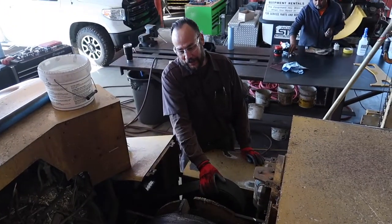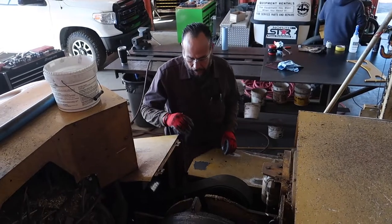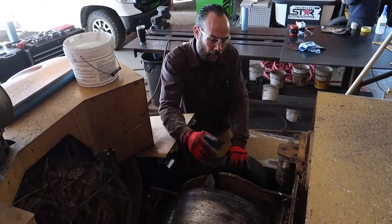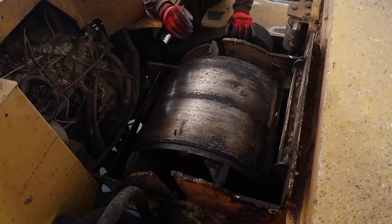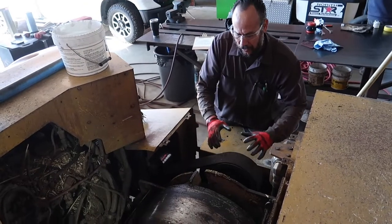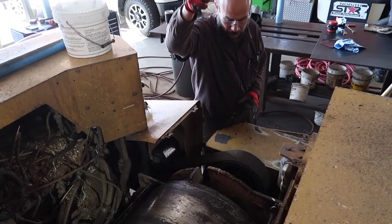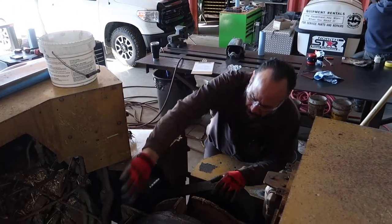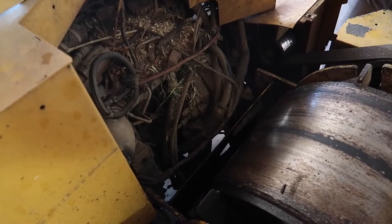So we're moving into the second phase of this job, and this is gonna be removing the 8 bolts that are securing the bearings on each side of the drum, and we're also gonna remove the drive belt. So once we get all this done, then we're gonna be able to pull this thing right up and get to our alleged belly pan replacement.